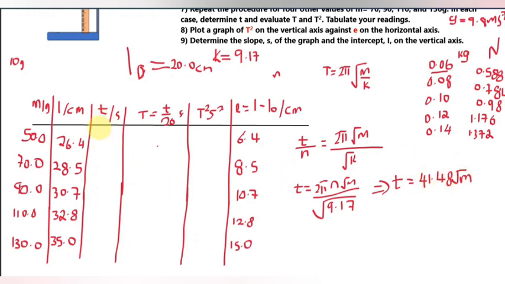That's going to give you the value of t. So I'll do the first one, then you pause the video and do the others. So I'm going to have 41.48 times square root of 0.06. That's going to give me 10.16. So here I'm going to have 10.16. Okay, so let me pause the video and do it for all the others. You can practice this on your own so that you master how to do it.